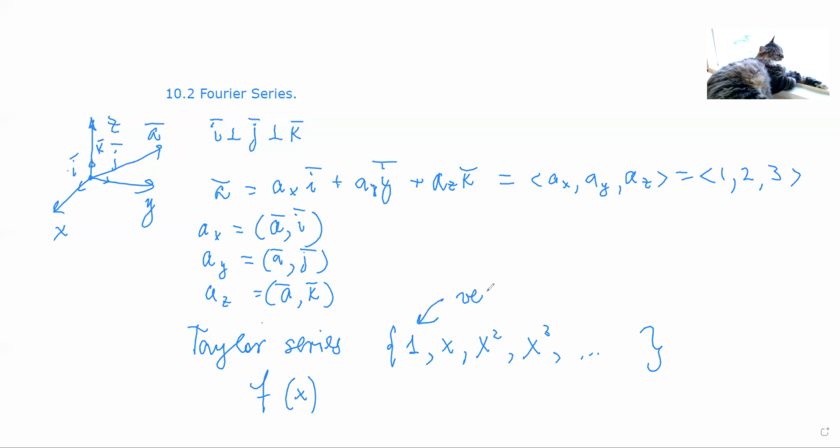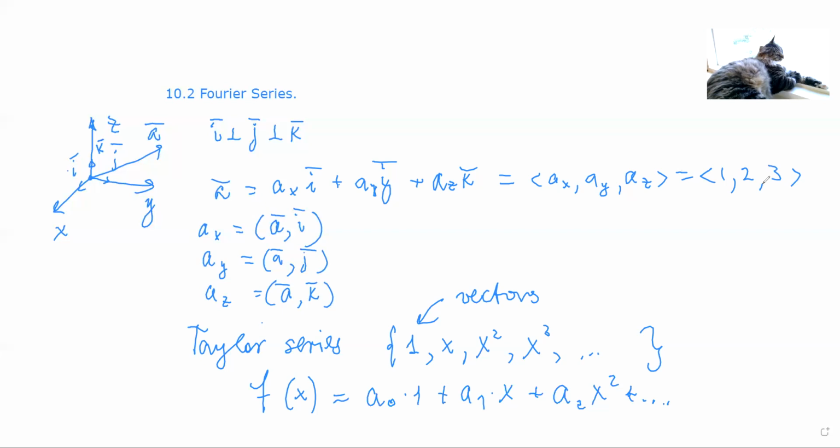We represent f of x by multiplying the vectors of this basis by different coefficients, for example, a0 multiplied by 1 plus a1 multiplied by x plus a2 multiplied by x squared, and so on. We do have formulas for how to calculate these coefficients, but generally speaking, it's a similar representation. The coefficients a0, a1, and a2 sit over here, but the vector is not going to be three-dimensional. It's going to have infinitely many dimensions. Okay, so Taylor series. What other series do we have?